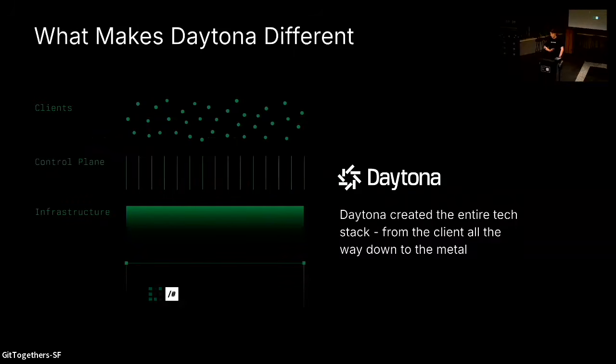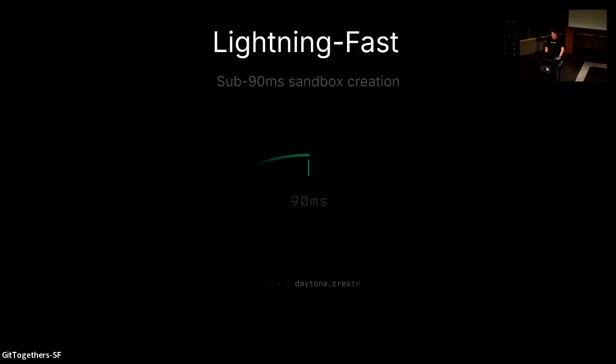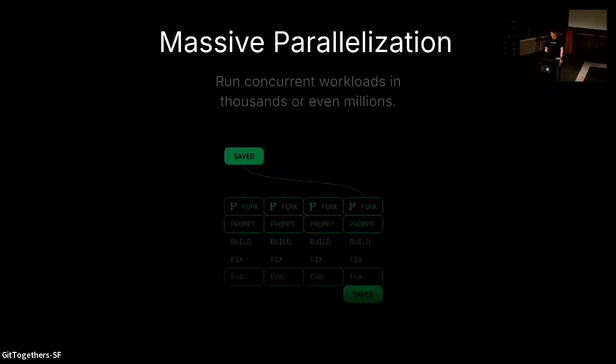So I'll just take 2 more minutes to talk a little bit about what's different about Daytona versus the others. Daytona is, as I mentioned, open source. It's built from scratch, a custom orchestrator, and all of this technology is built specifically for AI agents. You can start up sandboxes in less than 100 milliseconds. As you notice, when I started the agent, there wasn't any delay before I could start running commands.